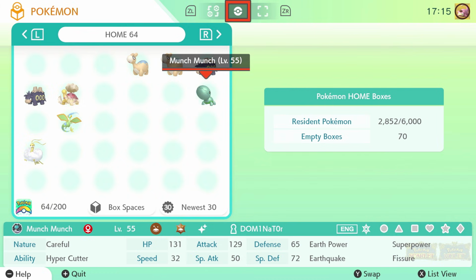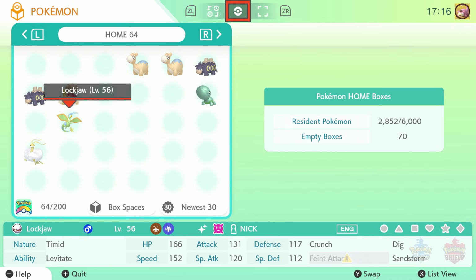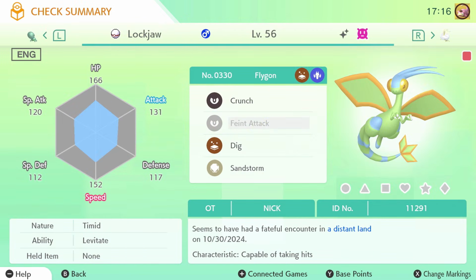Then we got Munch Munch. This was another completely random shiny full odds in Scarlet and Violet that I got while grinding BBQs. Then we got Lockjaw. This was another recent shiny. This was from XD, the shiny Trapinch from the Rock Pokespot, I think it's called. And they are long resets. They're very slow, 1 in 8,192. 10% of your encounters are just not encounters because you get Munchlax that can't be shiny and you can't catch.